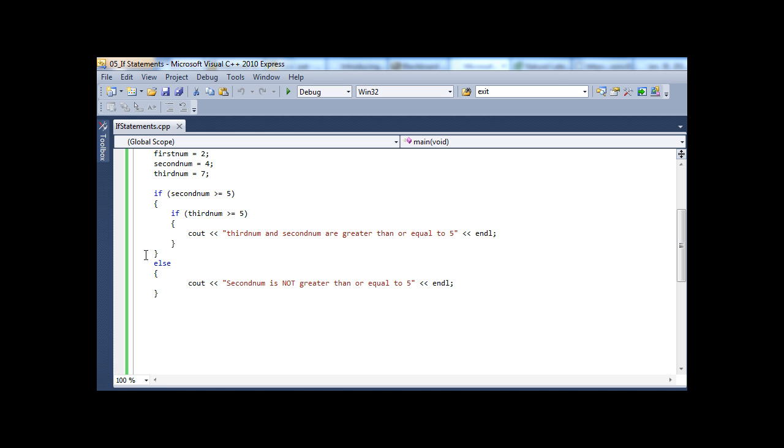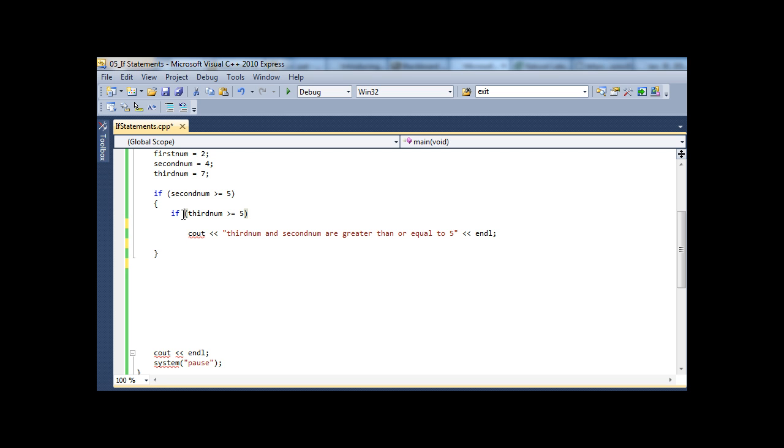Let's look at one more case. If we wanted to have multiple conditions, so instead of writing what I have at the top here where it checks second num and then checks third num, I could actually check them both at the same time.